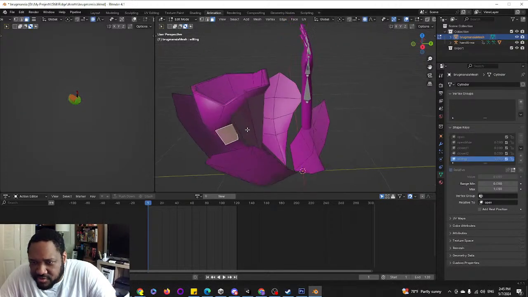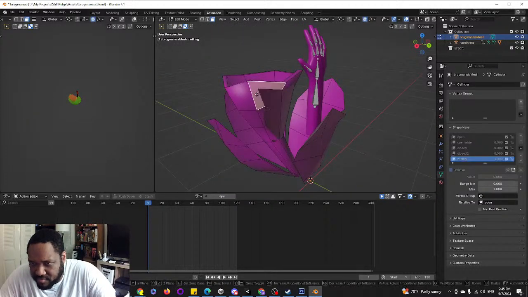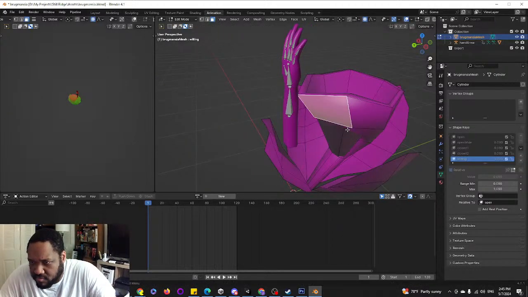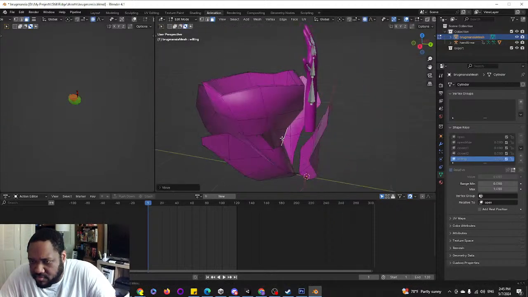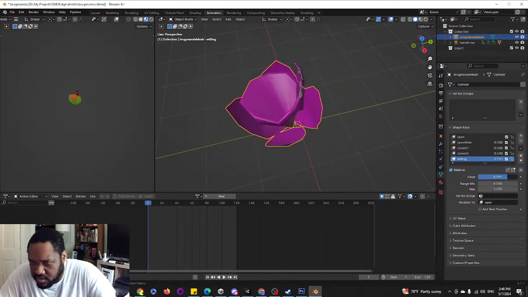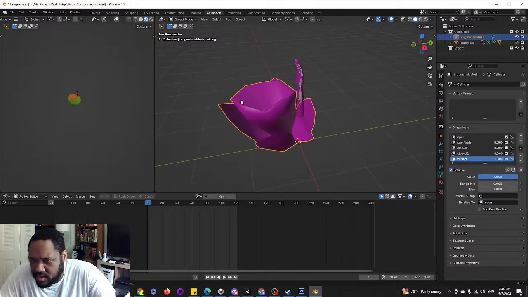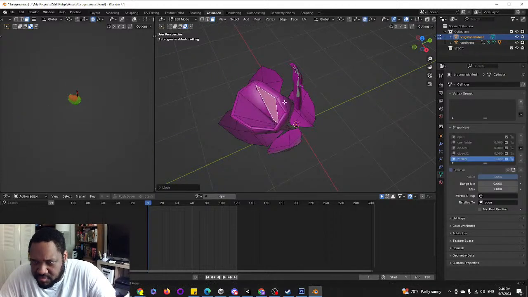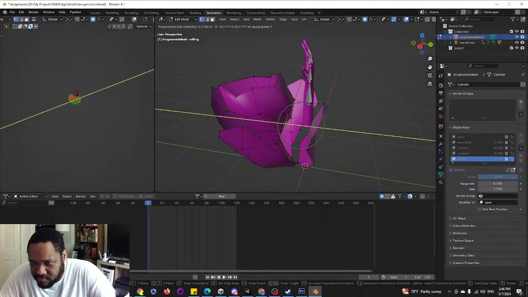And I'm gonna have to be a little careful here because I'm starting to break the model already. I'm gonna push the model a little harder. I really want to sell that the flower is dying.